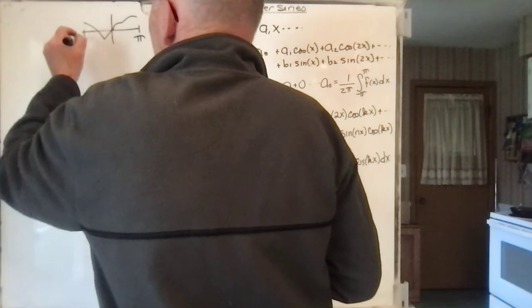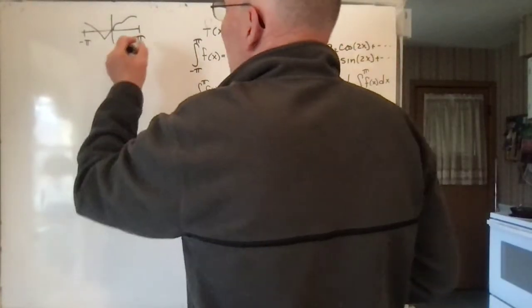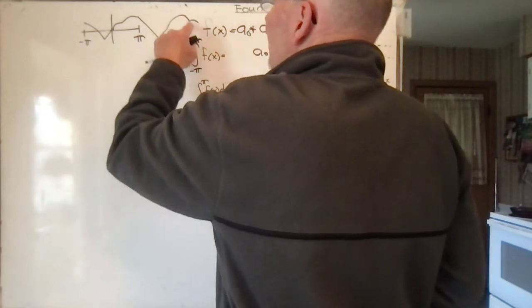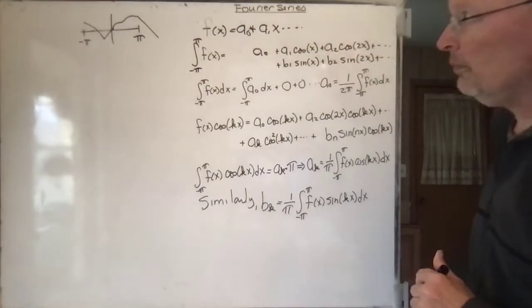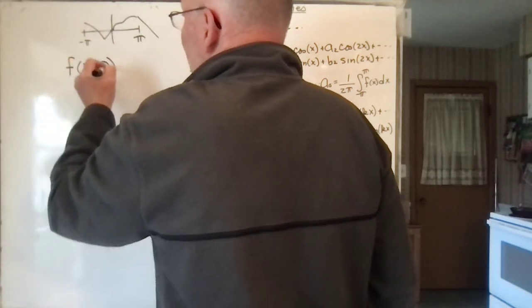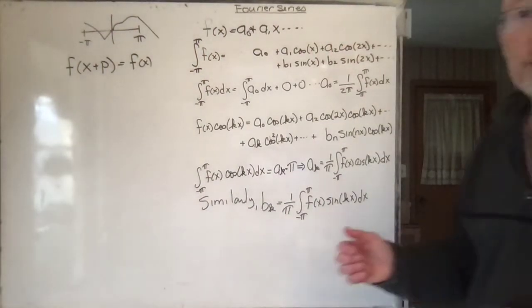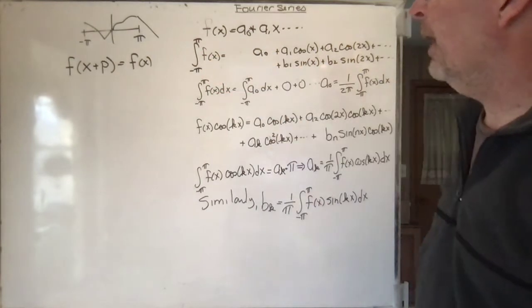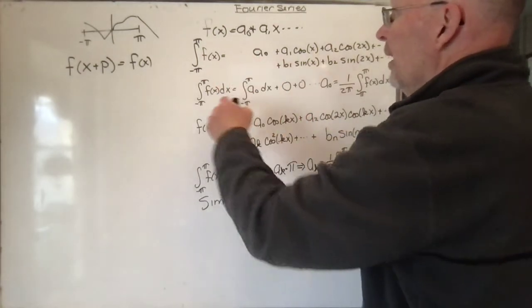It could be like this, whatever it is, from negative pi to pi. That's what it does. But it just starts over again. It's periodic. So at this point, it just starts over again and does the same thing over and over and over again. So it's a periodic function. Okay? To be periodic means that f of x plus whatever your period is just gives you back f of x again. So it just starts back over again. Okay? So given that that's our function, here's what we do. We take the integral from negative pi to pi, and the same thing here. If I take the integral of this thing from negative pi to pi, look at what's going to happen.